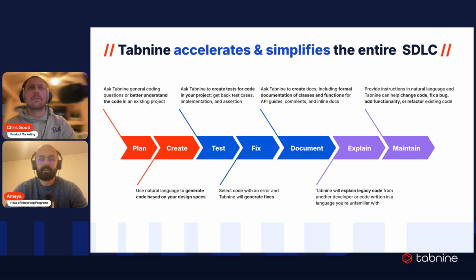In the planning stage, we have the Tabnine Code Explorer agent, and that helps developers on-ramp onto a new project faster. What this agent does is it provides a comprehensive overview of key project elements. That includes runnable scripts, dependencies, and overall structure. And rather than inundating you with an avalanche of information, the Code Explorer agent really acts as a knowledgeable guide that's going to present essential details while offering pathways for further exploration. And by suggesting follow-up questions tailored to your user's context and the task at hand, the Code Explorer agent is really going to empower your developers to chart their own course through every project's intricacies.